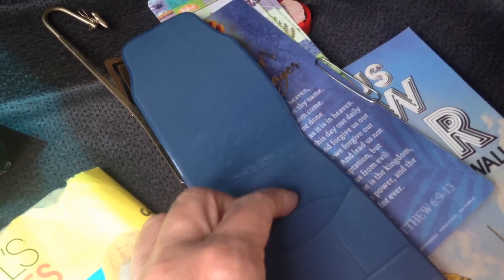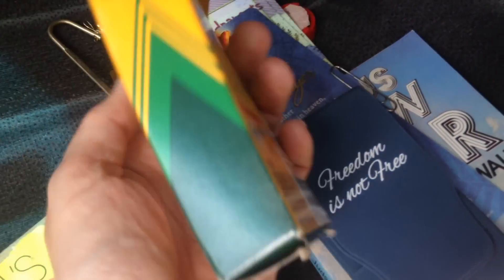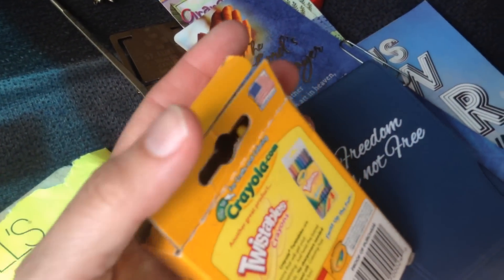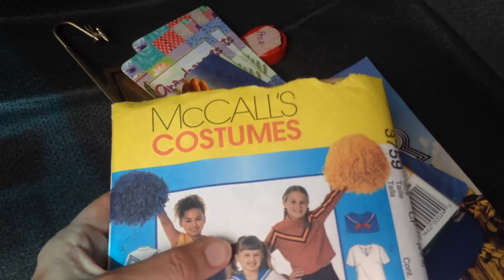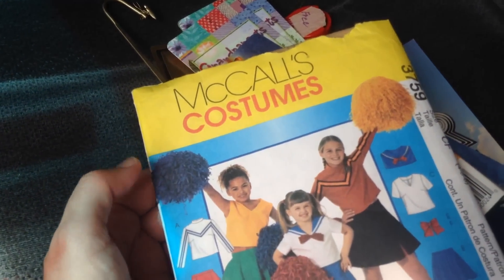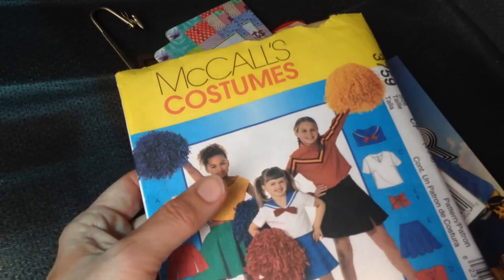There's some kind of interesting religious book, and 'Freedom is Not Free' — I thought that was interesting. This used to hold a manicure set but you can put stuff in it. These little items I'm going to get to some kids. I know somebody that's always looking for sewing material — I'm going to donate all the scissors, yarn, and thread to that same person.